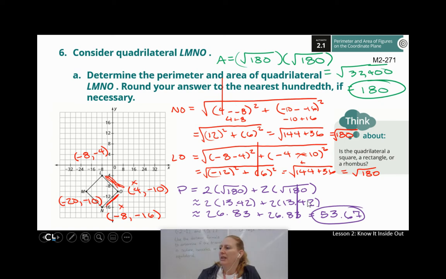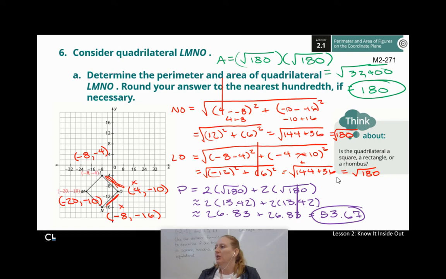But you get the idea. I didn't have to do distance formula all 4 times. I just needed to do it twice. I needed to find the length, I needed to find the width, and then I had what I needed. Now, it did get messy with the decimals, and that's why we have calculators, and that's okay. You'll notice I kept things in my calculator and waited to round until the very, very end. It makes it easier that way.